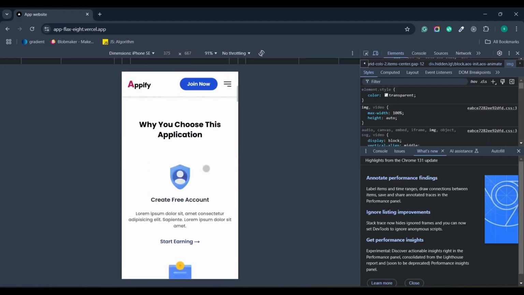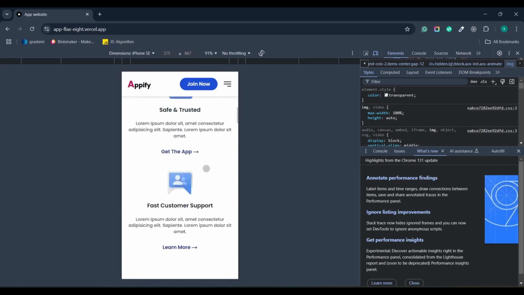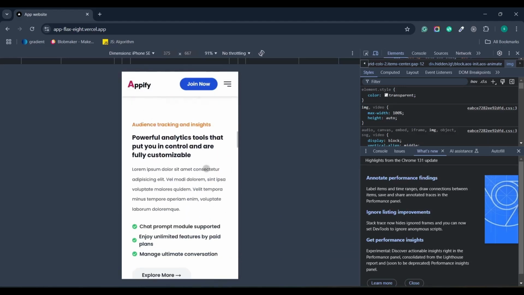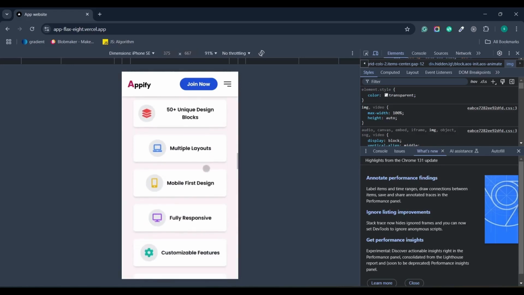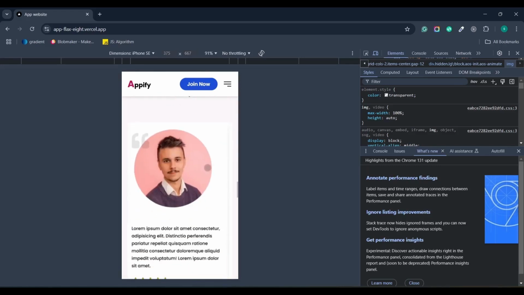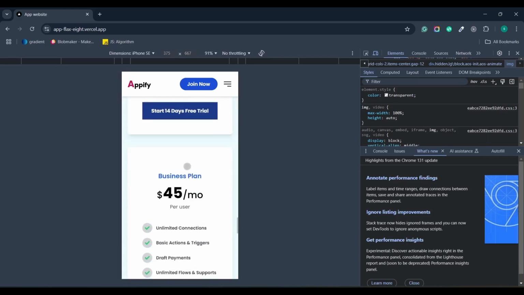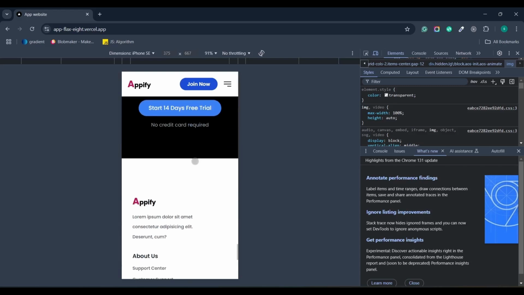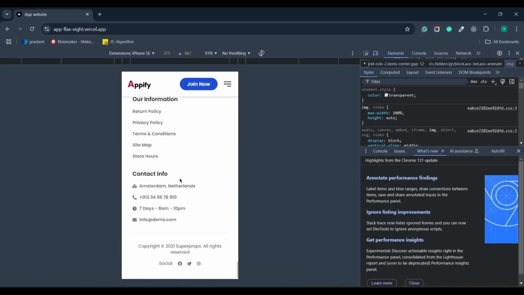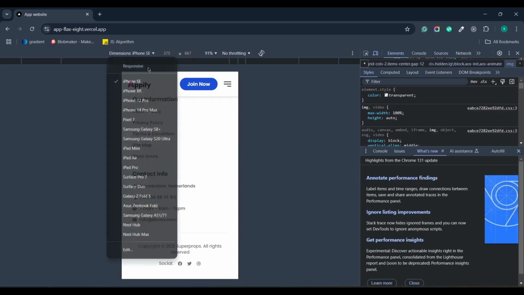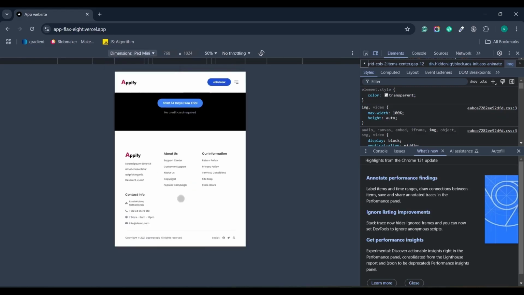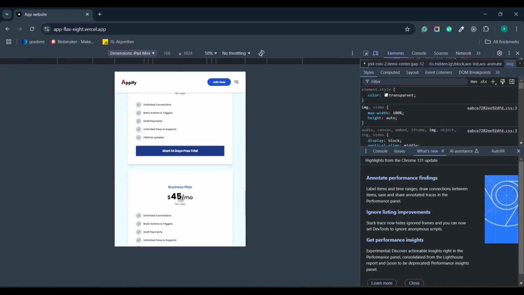And then if I start scrolling, you can see every section fits perfectly in our screen size. There is no overflow and nothing. And if I scroll more, you can see every section fits perfectly, also the footer section. And if I show you another type of device like iPad mini, you can see it also fits perfectly.